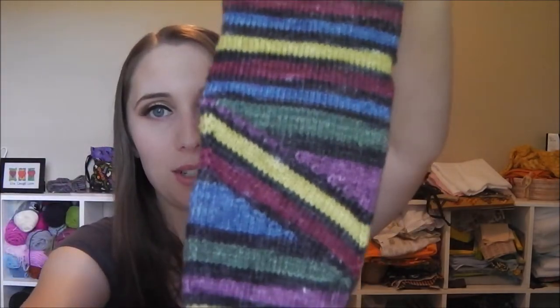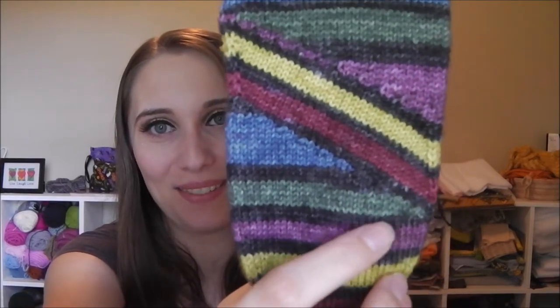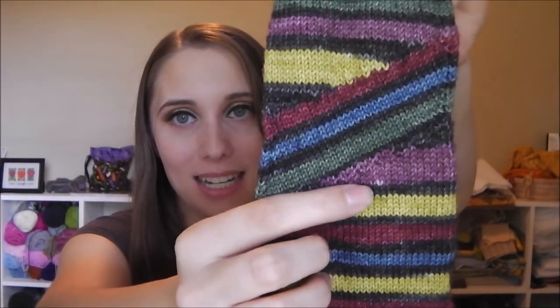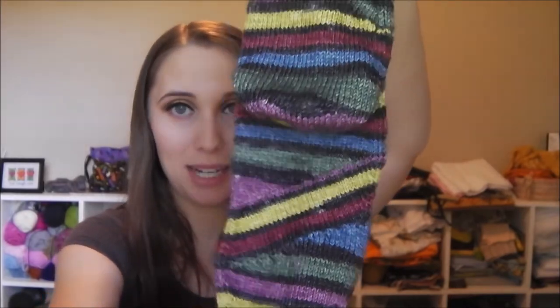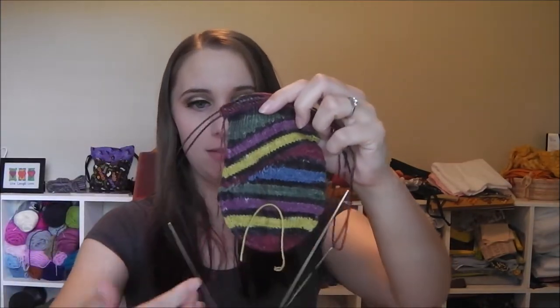So I think I've showed you my first finished sock already in an older episode, and you can see because of the way I dyed the yarn, I have white spots. There are white spots in my dye job. Oh well, and the stripes aren't even because I didn't measure them evenly, but I'm happy. My first time, and you're not gonna be perfect on the first time unless you're like a prodigy, and I'm definitely not.